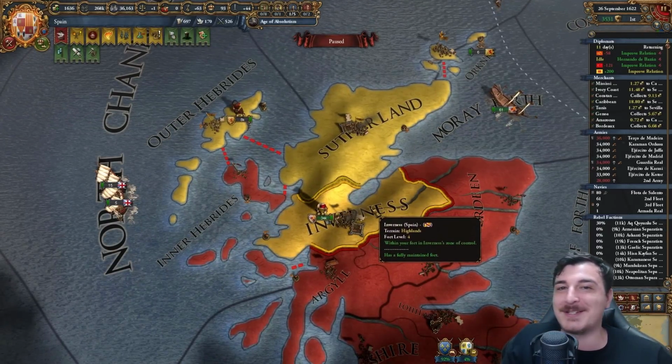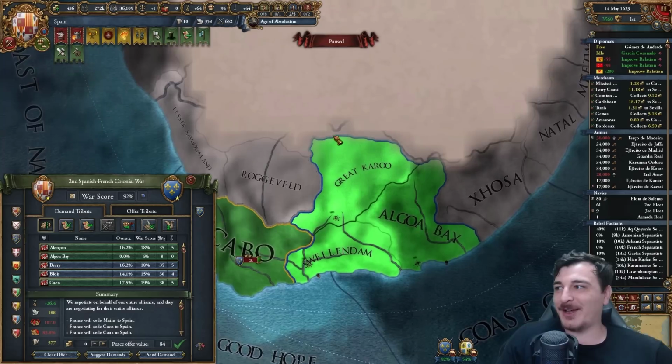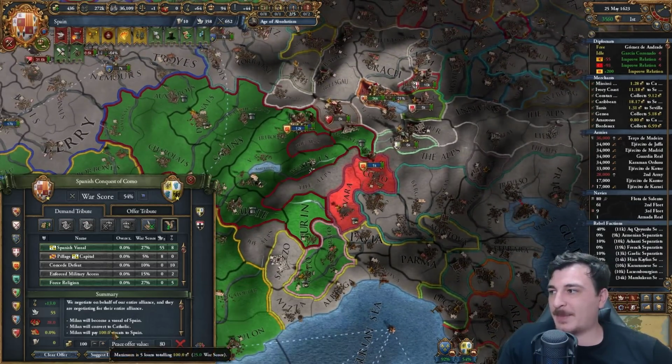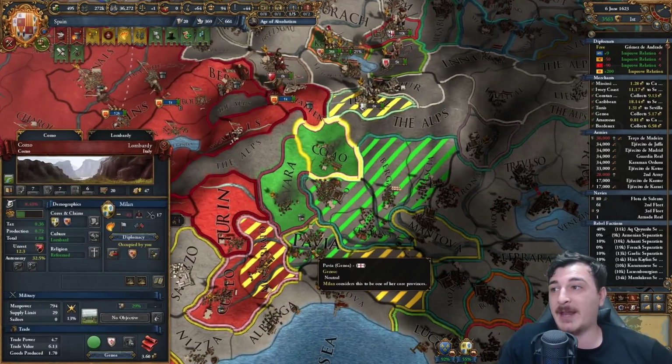I'm secretly trying to blend in. Hopefully nobody notices, eh? The sneaky French actually managed to get some colonies in South Africa that I didn't even notice, so I'm gonna take these in the war. But before we do that, we also have to peace out Milano. I'm gonna make them my vassal because they have a ton of cores around here. Look at all these juicy cores on Venice and on Genoa.